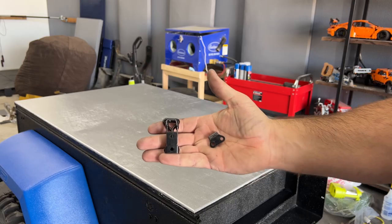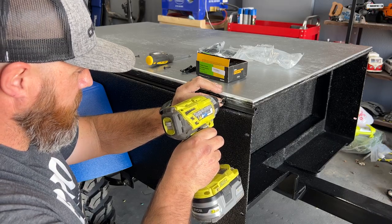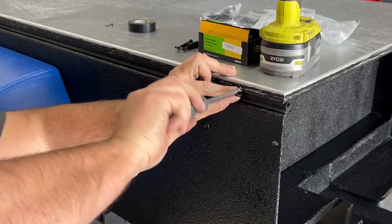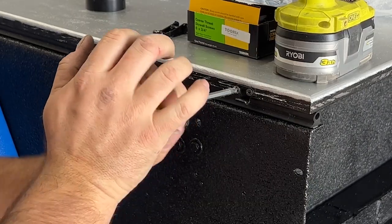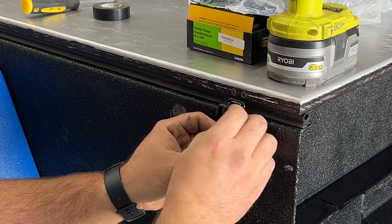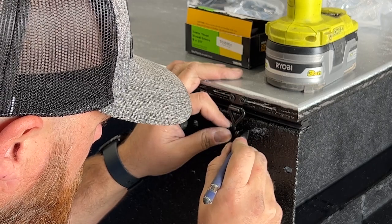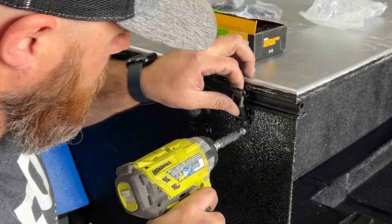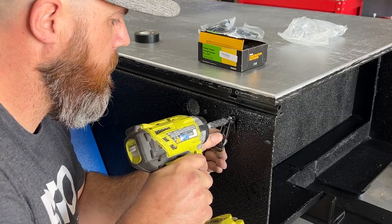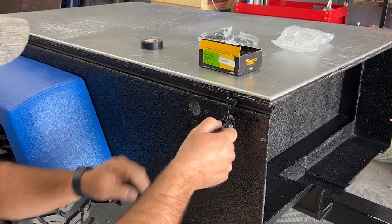Here it is. These are the clasps I'll be using. They're gonna sit like this on the side of the trailer. Do it four more times and then show you what the end product is like. I got all four corners done.